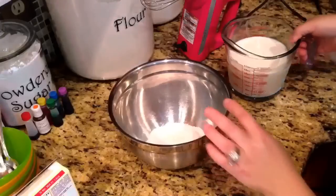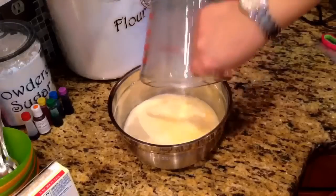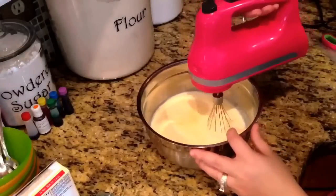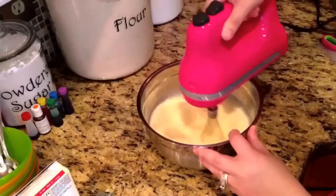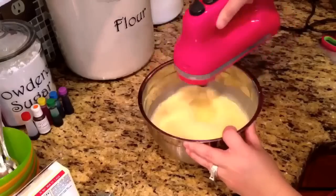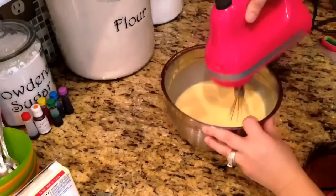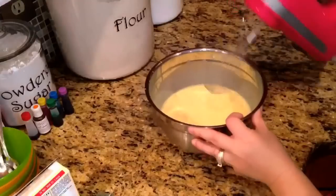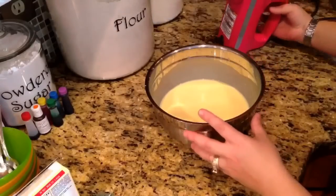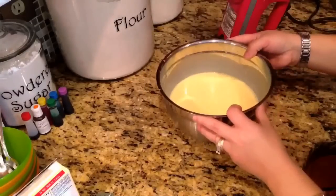The very first thing you need to do is pour in your three cups of cold milk, then go ahead and whisk that. I'm going to use my hand mixer. It's going to be a bit watery. You're just going to set that in the fridge — it only needs about five minutes. I just leave it there until it's nice and firm and doesn't jiggle anymore, really firm.